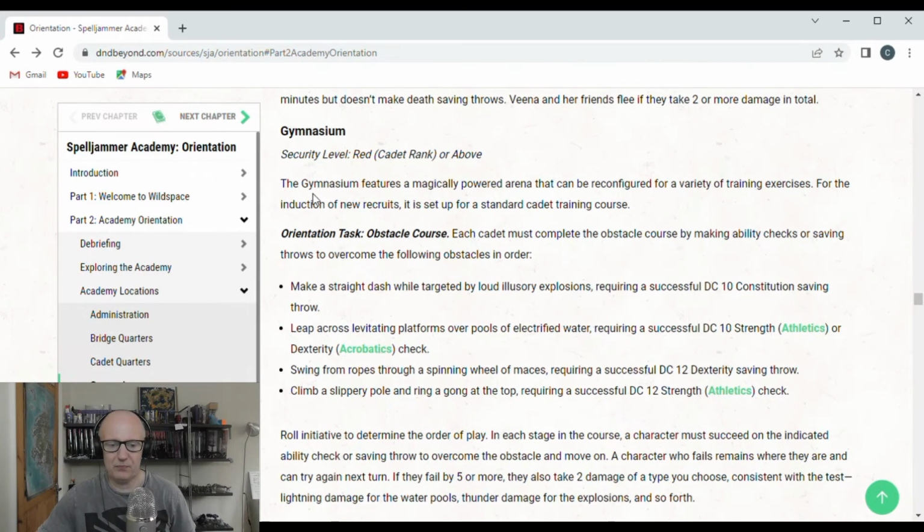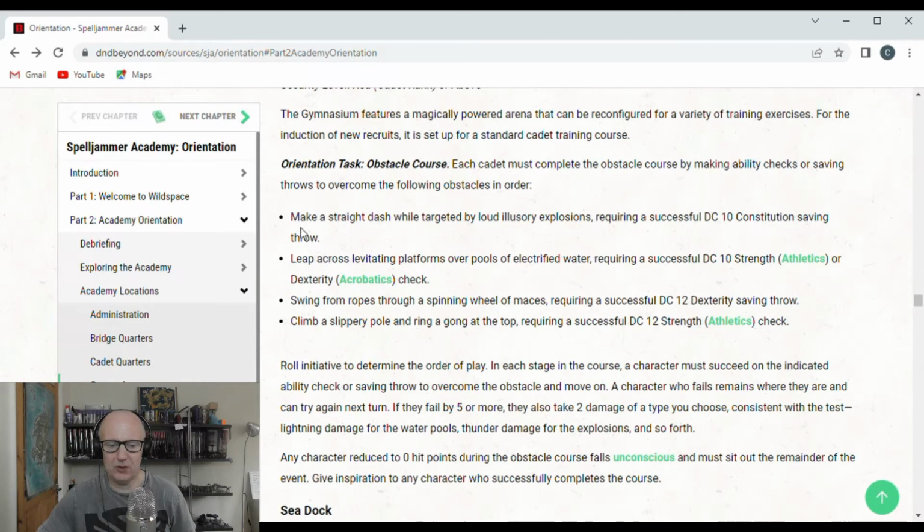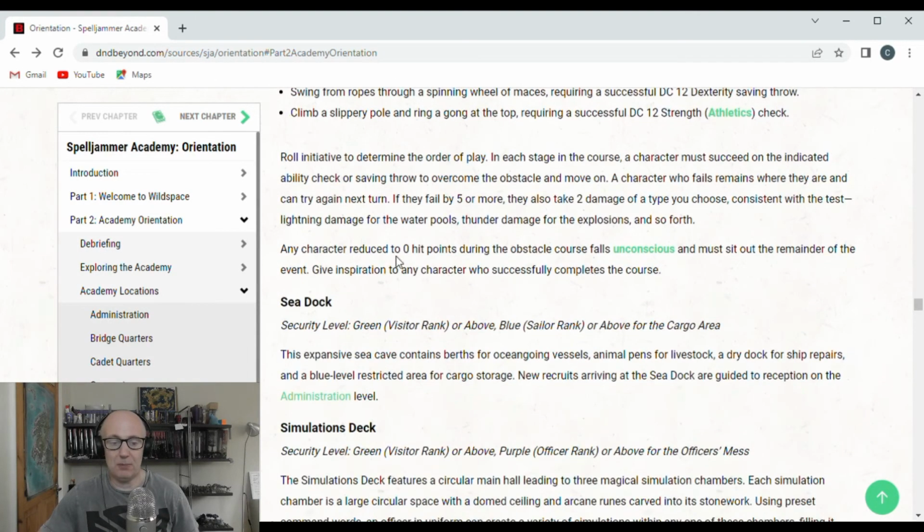Just some bullies. Then there's a gymnasium section where you have to go, and there's some really good things like running through these exercise courses. Make a straight dash while targeted by loud illusory explosions, DC 10 con save. Leap across levitating platforms, swing from ropes through a spinning wheel of maces with a dex save. I mean, you can just make those up on the fly. Picture it, going down a slide and into some netting, whatever.